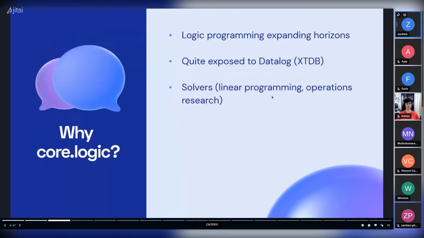Okay, so maybe y'all might be wondering why I want to talk about Core.logic. My own personal motivation for diving deeper into Core.logic was, firstly, that expanding horizons is a good thing, which is why I guess we picked up Clojure, right?